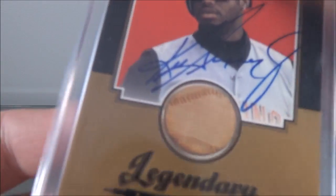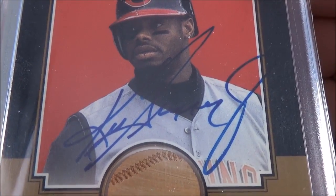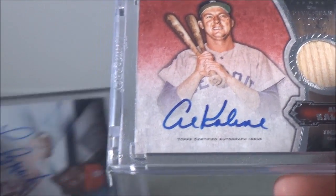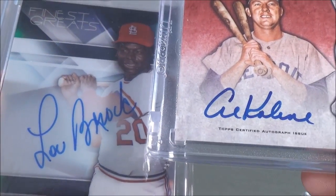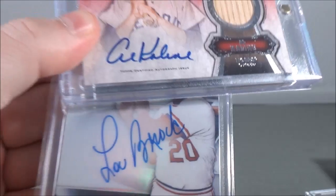Here's a Ken Griffey Jr. from 2001. Again, no fading, nice and bold. And they look just as clean and bold as an autograph from even just a few years ago. Lou Brock, LK line, nice bold autographs.